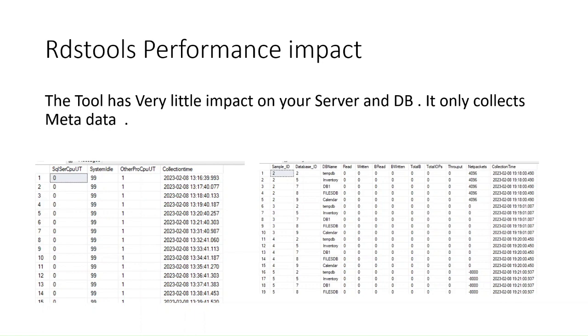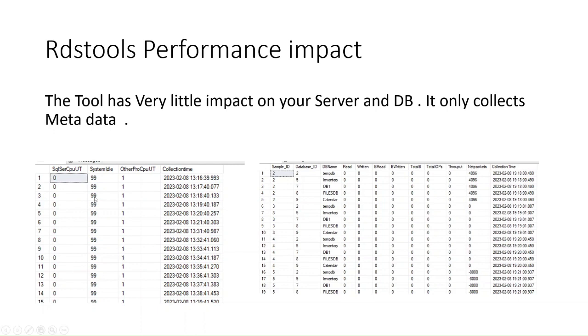The RDS tool performance impact is something that comes up all the time. The very first question is what's the impact on production? Everybody's rightfully worried about production. The tool itself is the actual answer to this question. If you run it on any environment with minimum or no activity, it's going to capture zeros, just like this one.